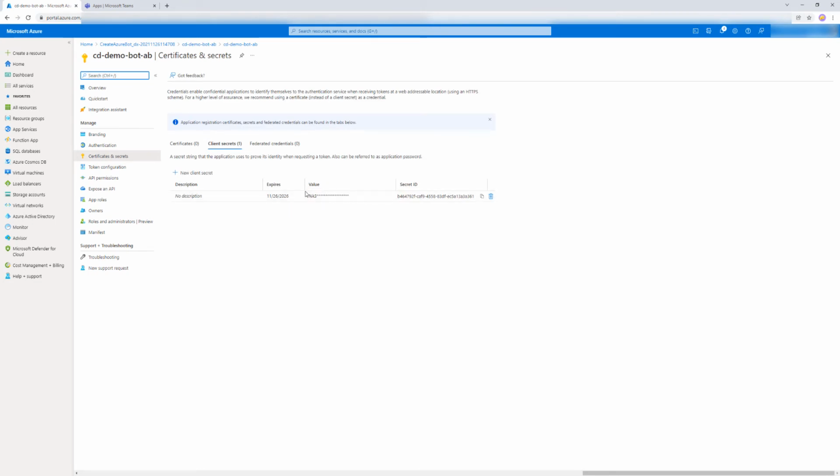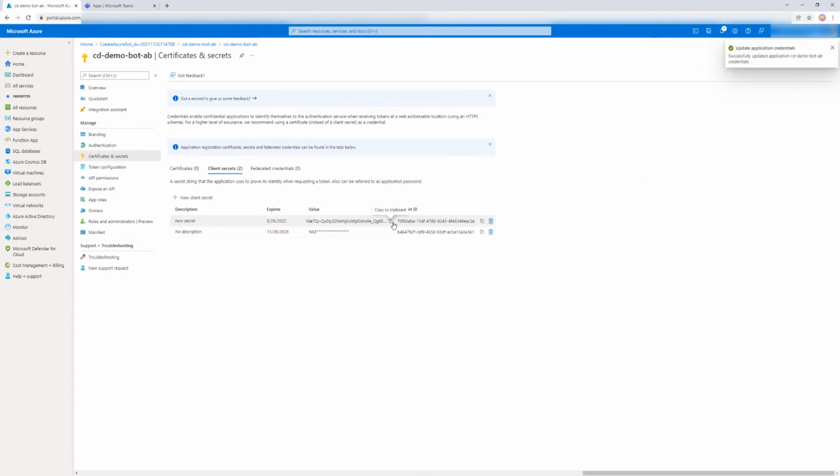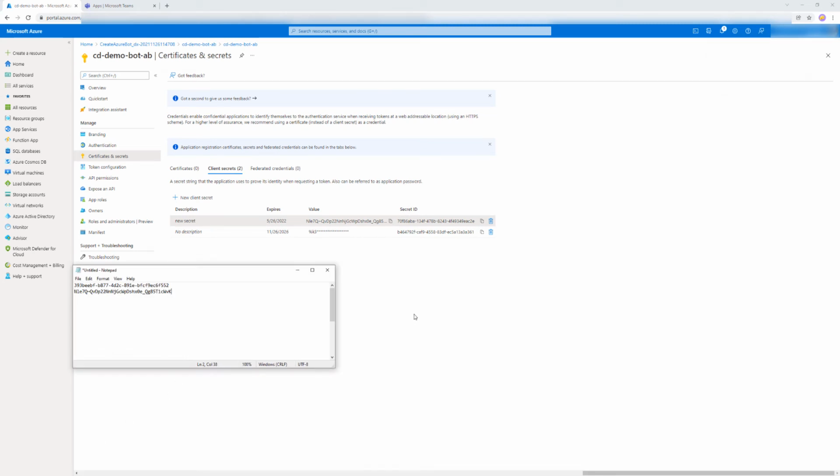Here we already have one secret created, and you can find this in the Azure Key Vault that was created alongside with the Azure Bot resource. But for this demo purpose, let's just create a new secret. It streamlines this process a little bit. And then let's copy that to clipboard and to Notepad for later.